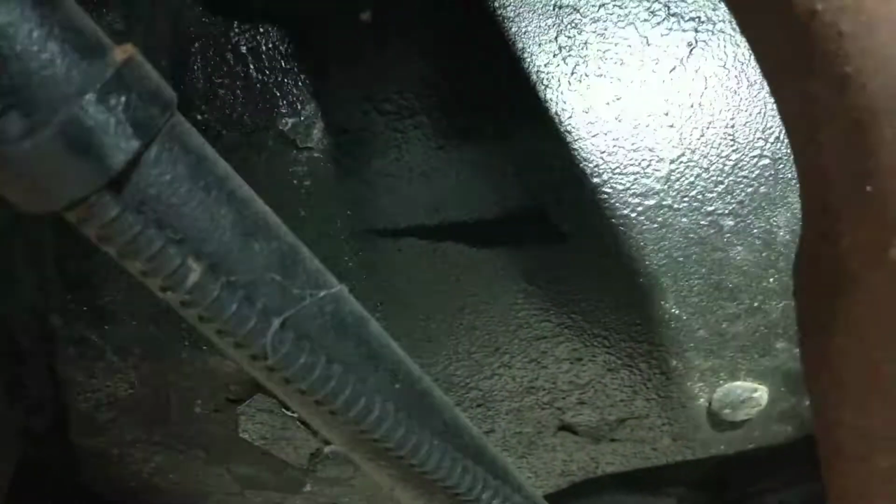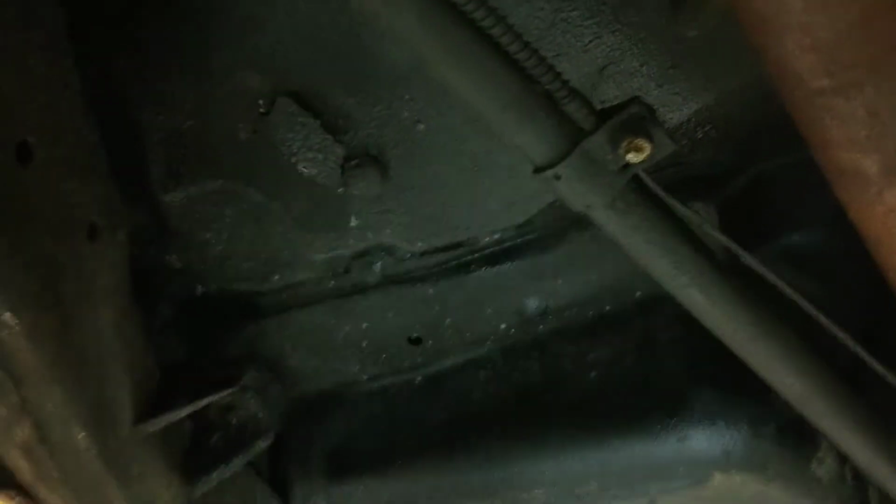As we're looking at the car right here, this would be the rear passenger footwell. We kind of see a little flaking off of the undercoating, and maybe behind that a couple pinholes right there, and then maybe a pinhole right here. Nothing to get too worked up about. I think it looks very nice.